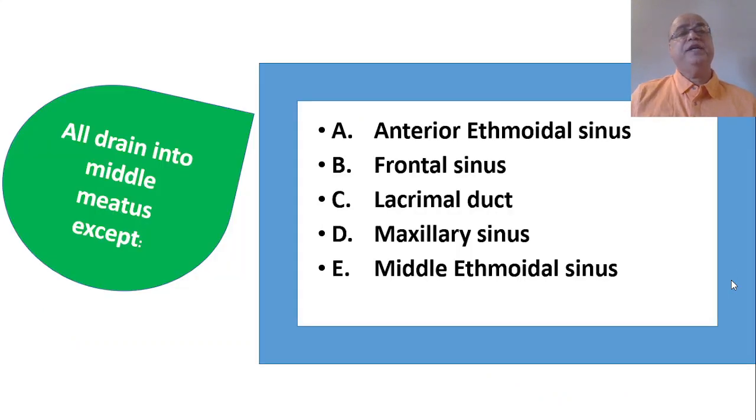All drain into middle meatus except. So again, you can see this is the 4th question consecutively related with the middle meatus. So again, I am reiterating the importance of middle meatus. If you know the anatomy of middle meatus properly, 90% of the anatomy of the lateral nasal wall is being covered.